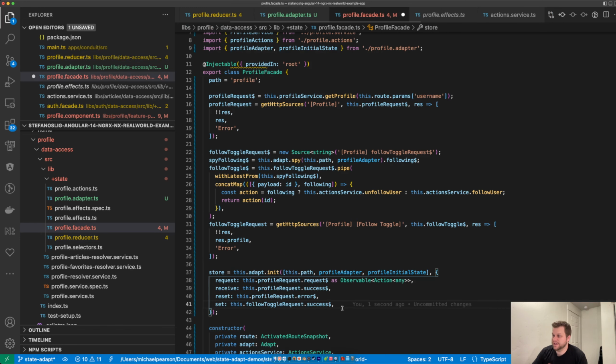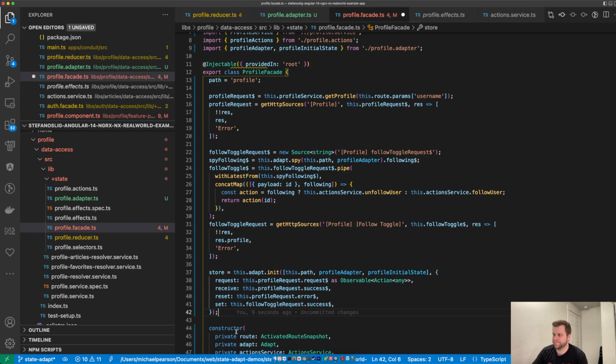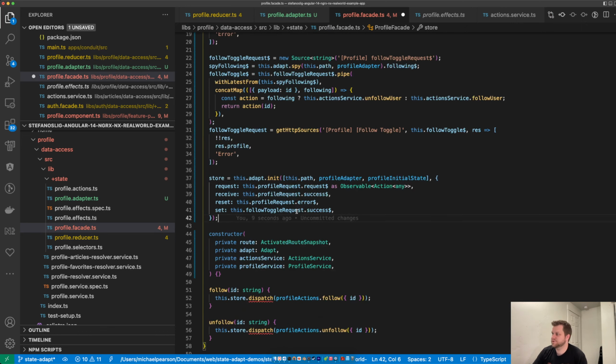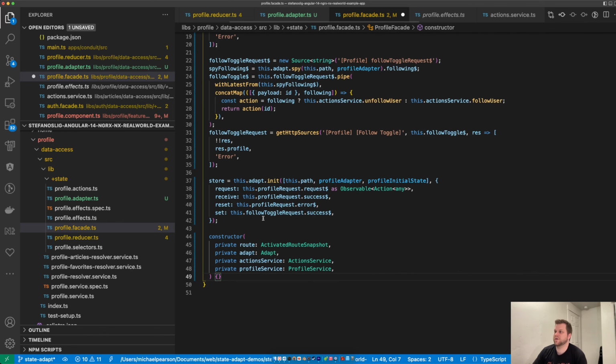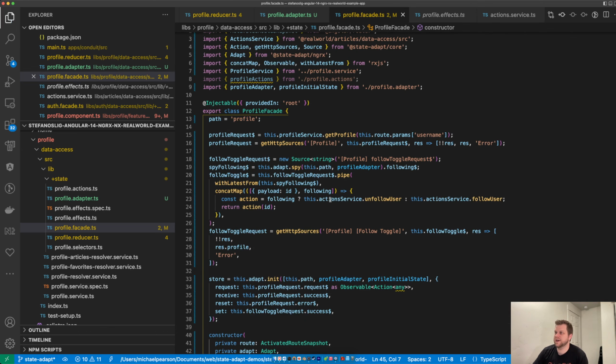This is the reducer. Just another reminder. So reset happens when load profile fails. Okay, great. That's easy. I seriously doubt... Okay, this doesn't exist anymore.